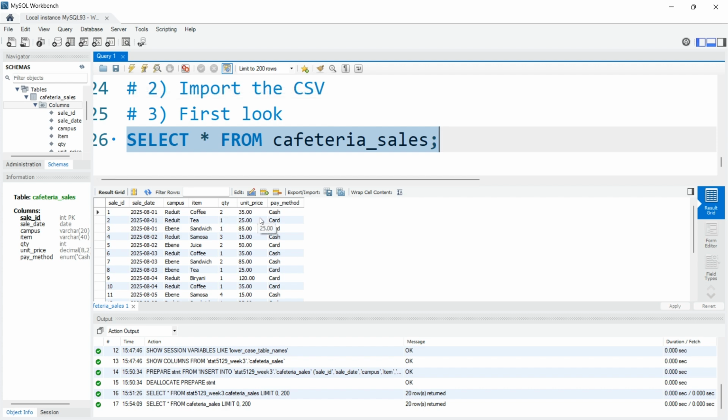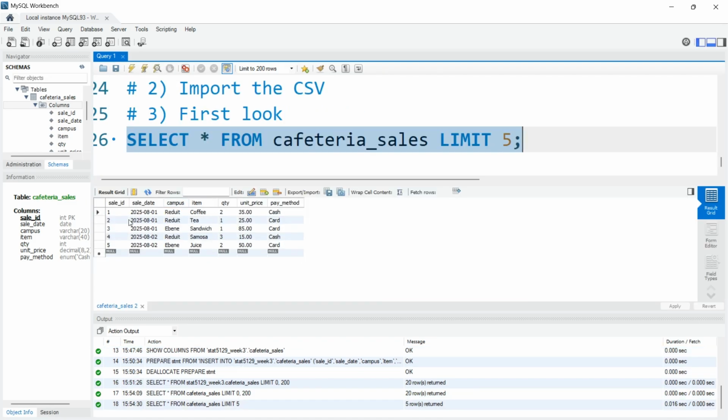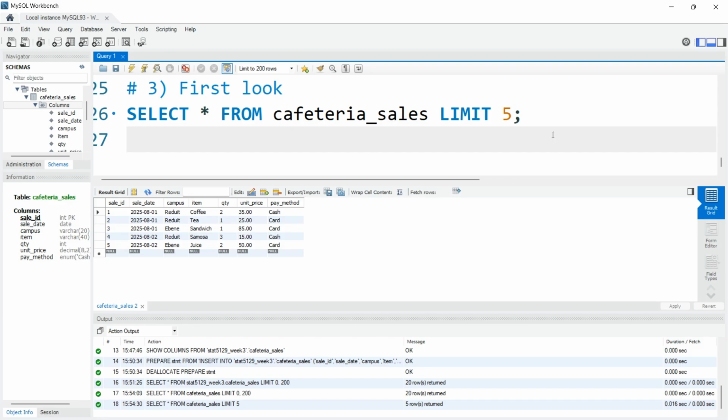Now if you want, for example, only the first 5 rows instead of having all the different rows, you can just add another piece of information here, which is called limit. You say limit 5, and then you execute that, and you will see that you get only the first 5 rows, as you are observing here. Please run it on your computer as well. These are the kind of things that we want to do in the third part of this lecture.